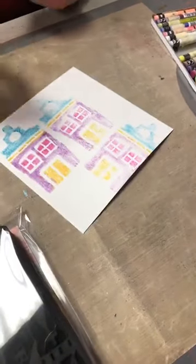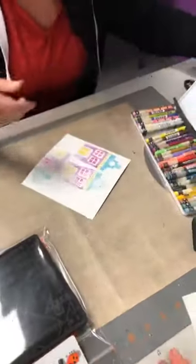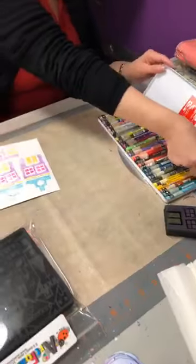So you see, I can keep stamping until there's no color left here. And then you can cut that out, you can glue it into your book, you can do as you wish. But that's a fun way to use them. Another way to use them would be with paints.